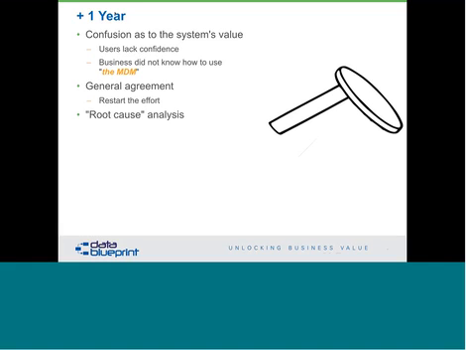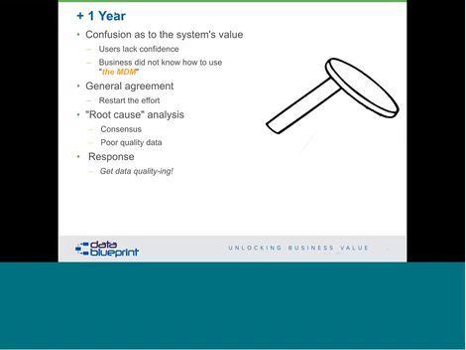When a root cause analysis was done on that problem, the consensus was very definitely that they didn't have good quality data in the MDM. Now, again, the MDM is going to be only as good as the quality of the data in it. Again, it represents one of those weak links in the chain. But on the other hand, it was also critical to implementing some of the technological components that this organization was trying to do. So the organization turned around and said, well, get data quality right now.